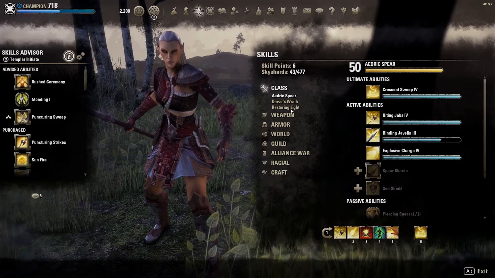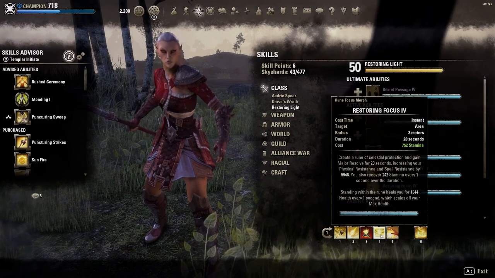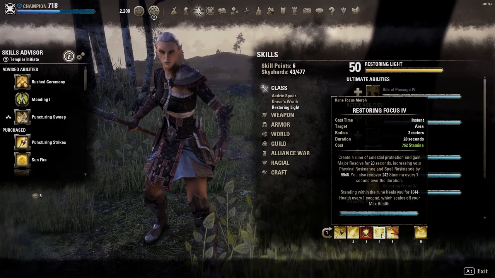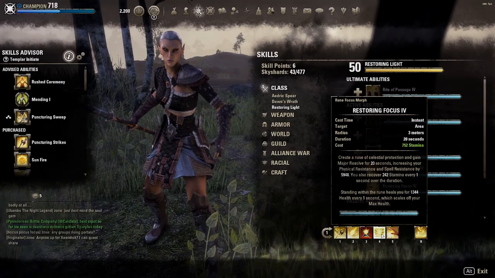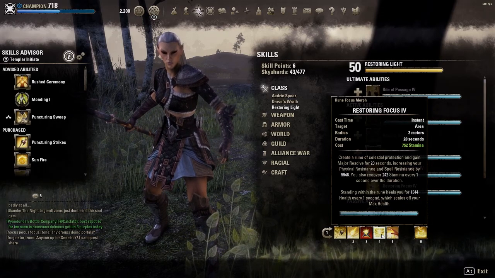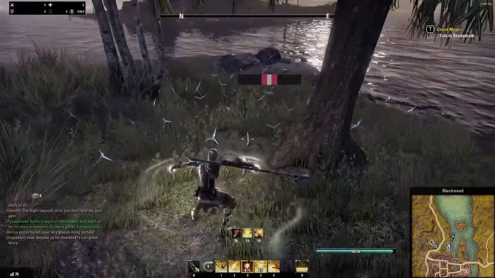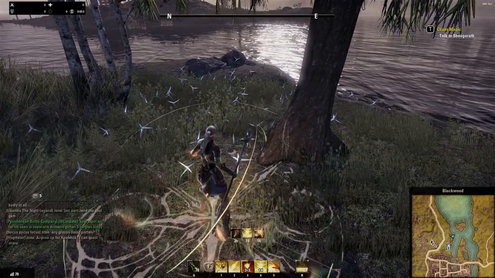It's fantastic. However, you can replace it with Restoring Light, which is now a heal, or Restoring Focus, which is now a heal, where you create a rune of celestial protection and gain major resolve for 20 seconds, increasing your physical resistance and spell resistance by 6,000. So it's an armor buff as well. You also recover 242 stamina every 1 second, and standing within the rune heals you for 1344 health every 1 second, which scales off of your max health. So you stand in this, you get 1400 health a second. It is a long heal over time.